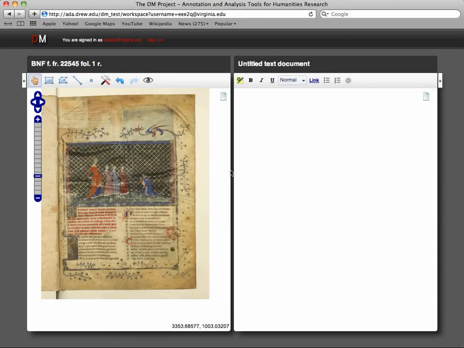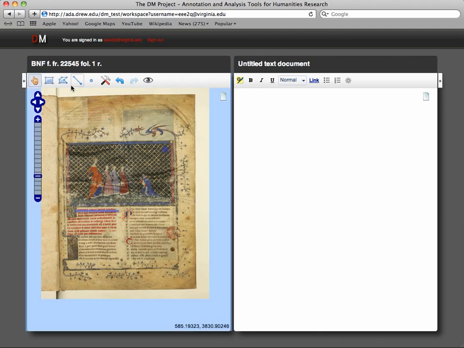So once you pull up your folio image, the first thing you want to do is mark it up, and you use these tools up here on the toolbox. So for smaller items to mark, you can use the point. Just click on the icon and then click on the point you want to mark. You can also use a line marker, and that's useful for underlining text. Just click once to start the line, draw out, and then double click to end the line.